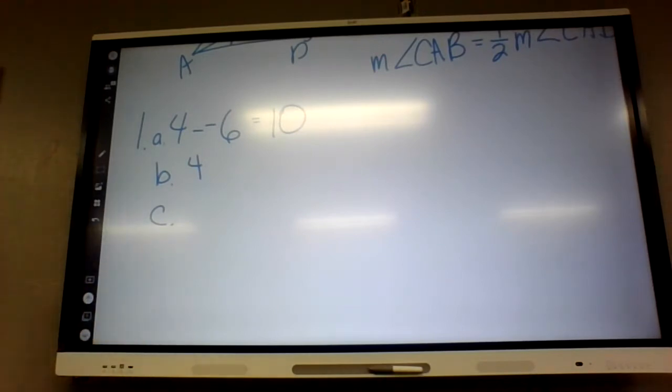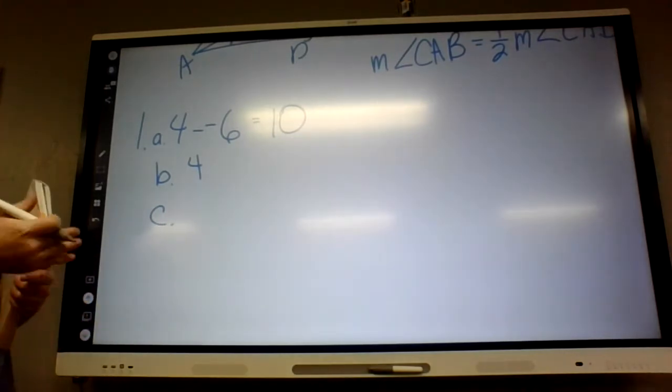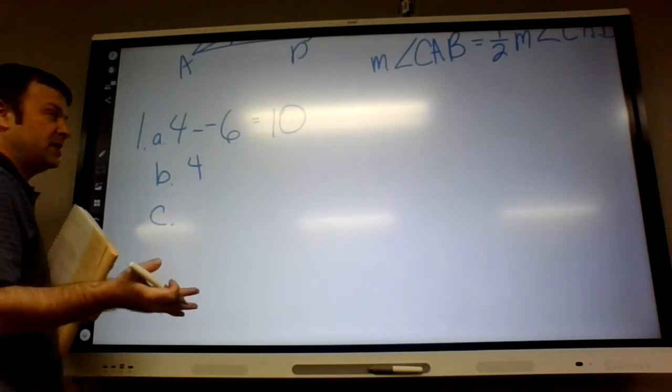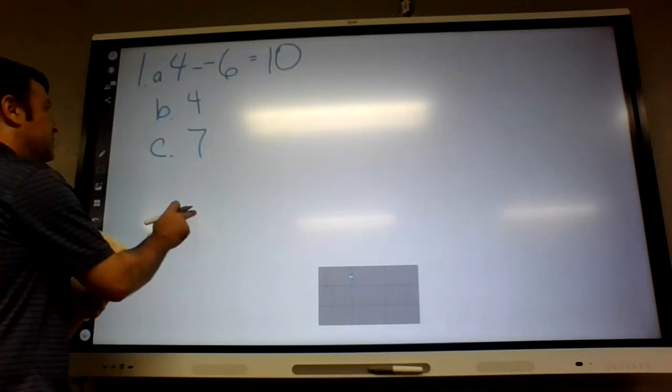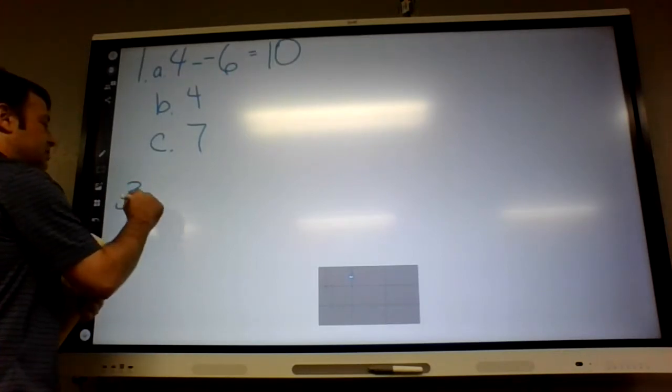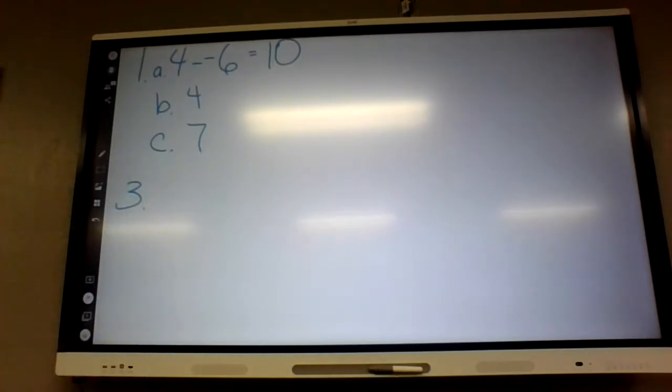C, segment BD. B is at -9. D is at -2. 7. Right. If you did -9 minus -2, it'd be -7. But if you did -2 minus -9, it'd be +7. There are no negative lengths. Your answer should not be negative on those. If it is, just make it positive.